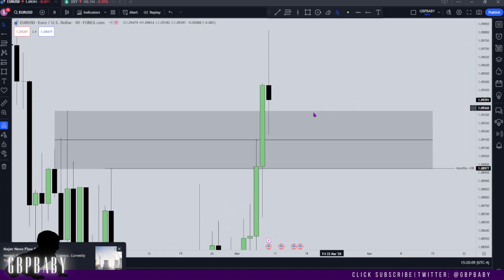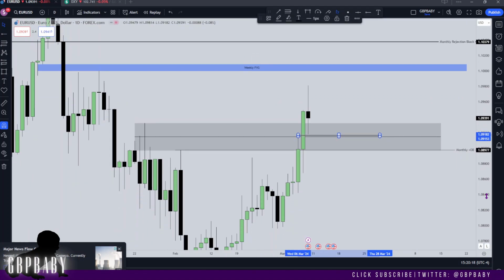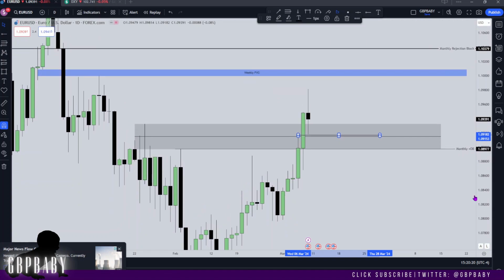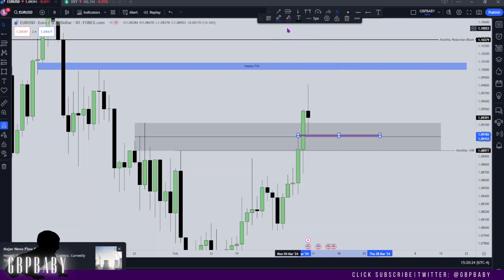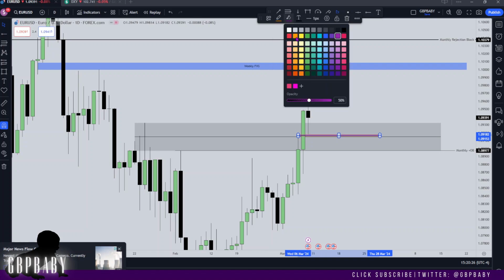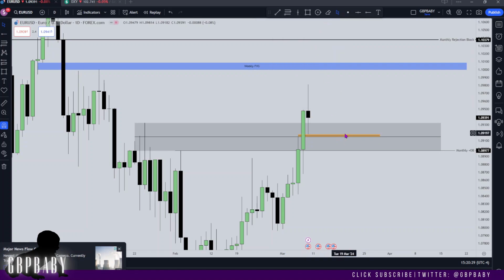So let's go to the daily, and you can see that we have a nice little fair value gap created between Friday's low and Wednesday's high. So there's a slight fair value gap that may very well get traded to, and to be honest, price could and is very much allowed to trade lower, and I'll explain why in a short second. But let's just get that. Let's make it orange. And I'll get rid of that midpoint because that looks ugly.